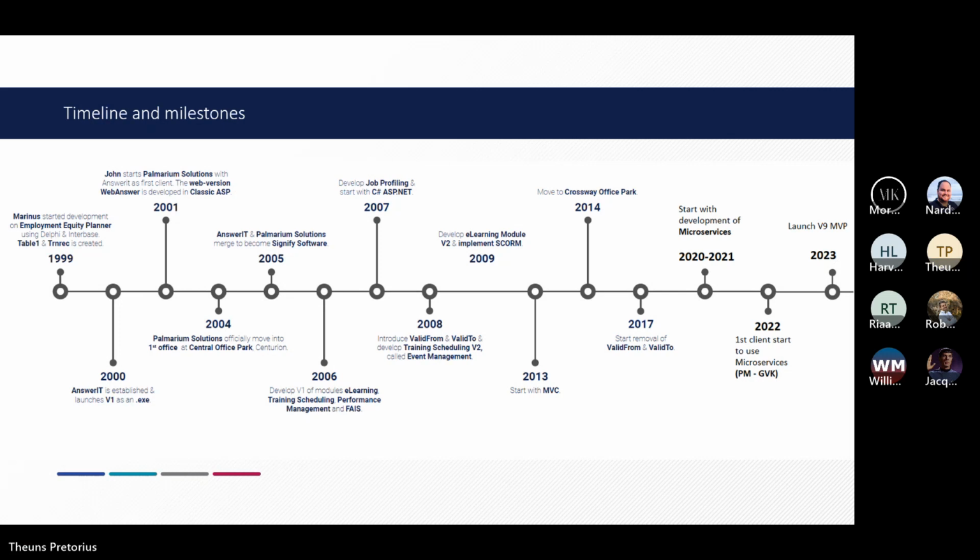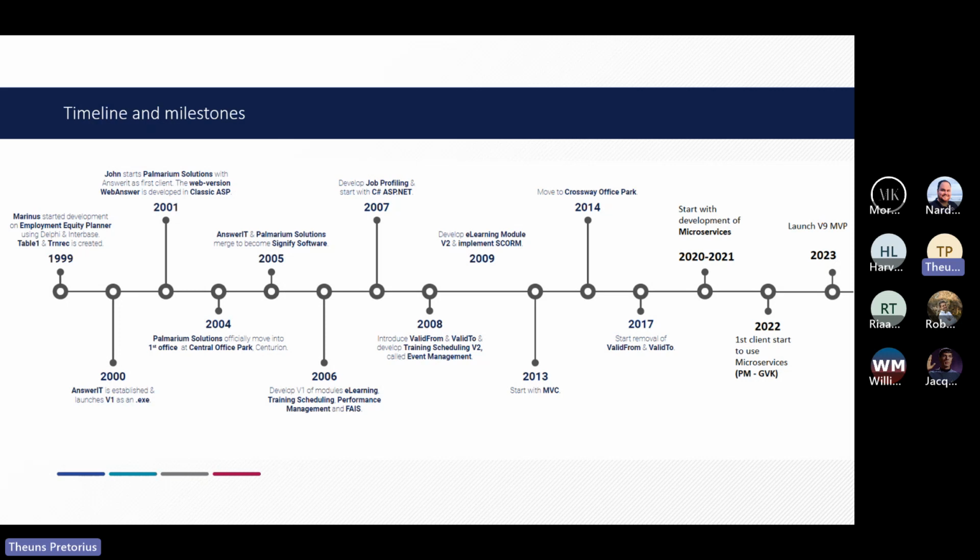In 2020, I haven't got it indicated here, but in 2020, we moved to West End Office Park. We also started with the development of microservices. So there was a decision made.